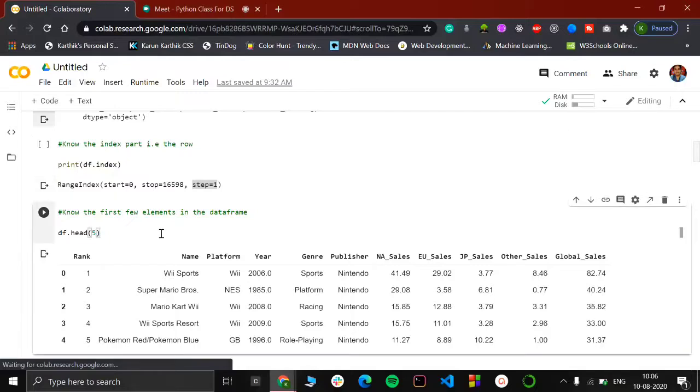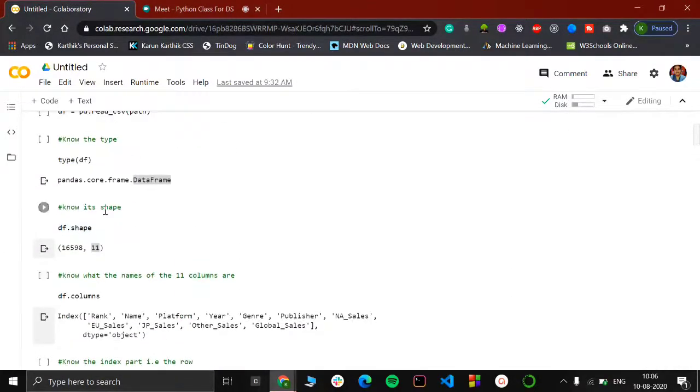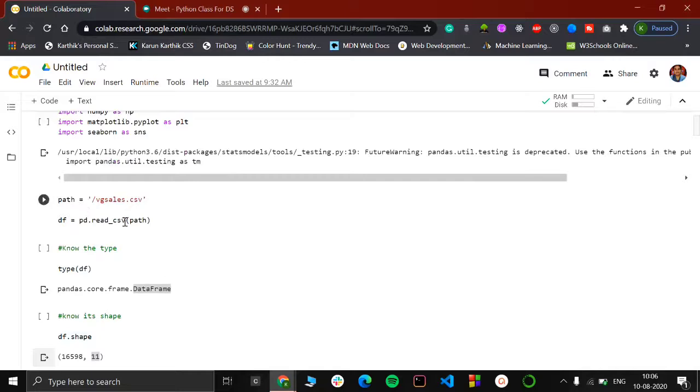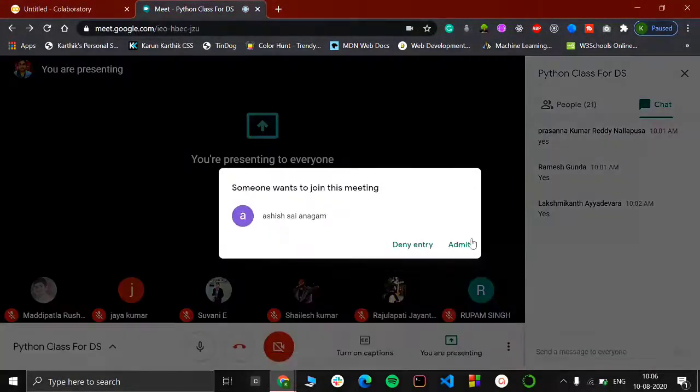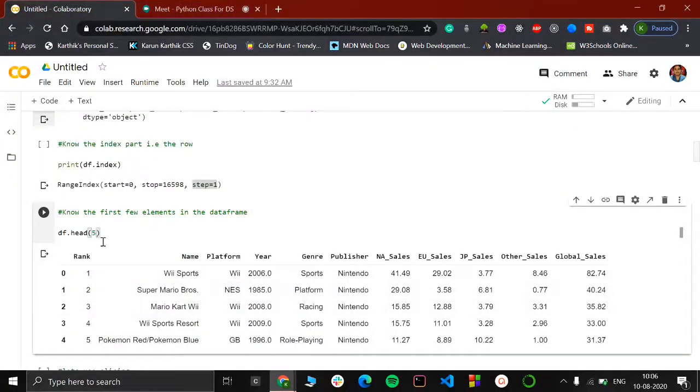If I want to know the first 5 elements in my data frame, since I have converted it into a data frame using pd.read_csv, when I give df.head, it returns the first 5 values in my data set as a data frame.